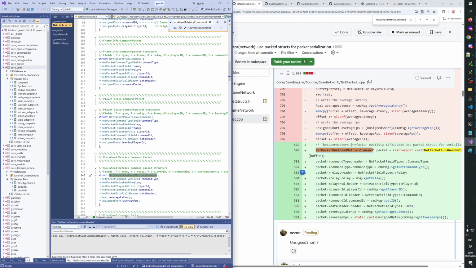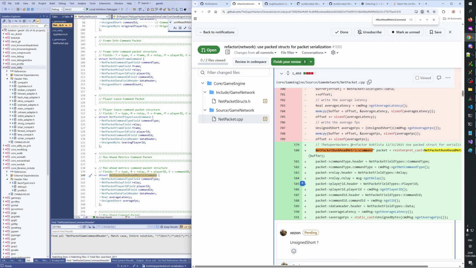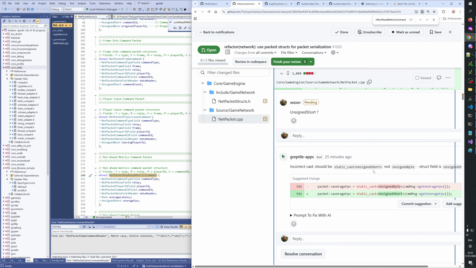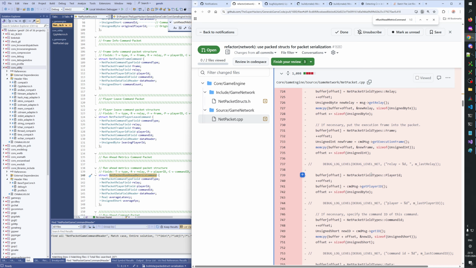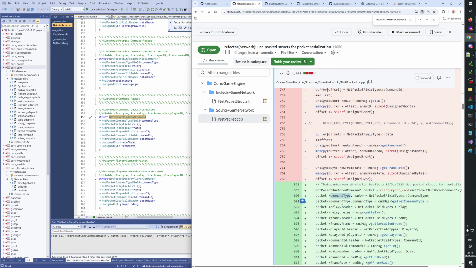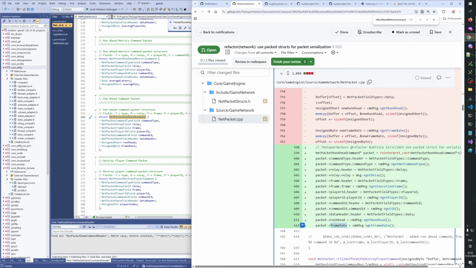Next one. Command type, relay, player ID, command ID, data header, average latency, average FPS, which has a wrong cast. Yeah. Okay, next one. Command type, relay, frame, player ID, command ID, data header, run ahead, frame rate.